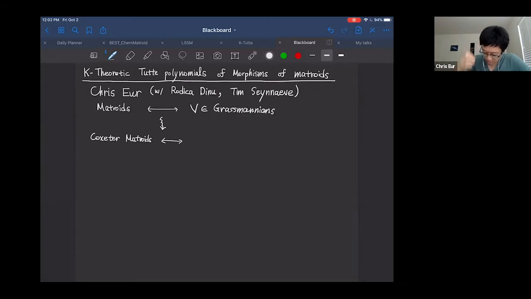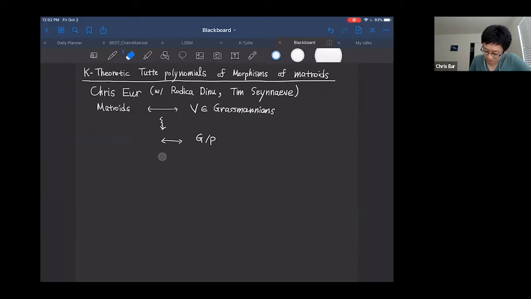So one can think of it as if matroids are points on Grassmannians, then Coxeter matroids are basically: take any reductive Lie group, mod out by a parabolic subgroup, and look at some combinatorial data of a point there. Now that's way in the future. I realize, yeah, perhaps we're not quite ready to tackle that.